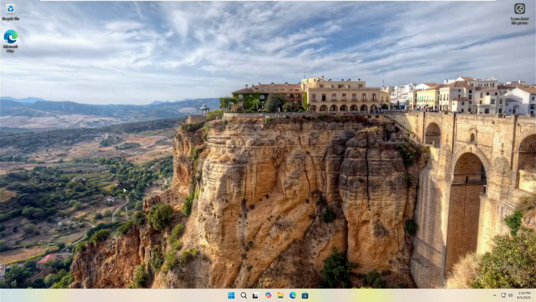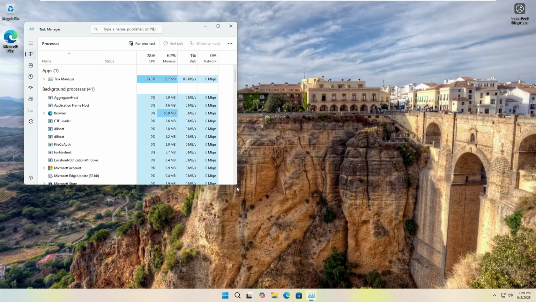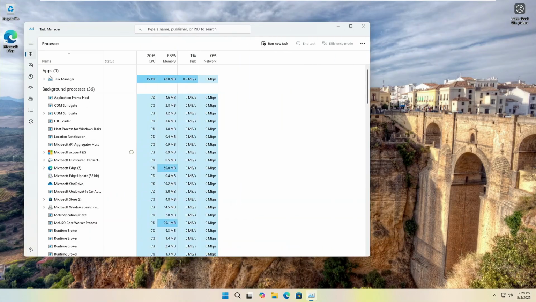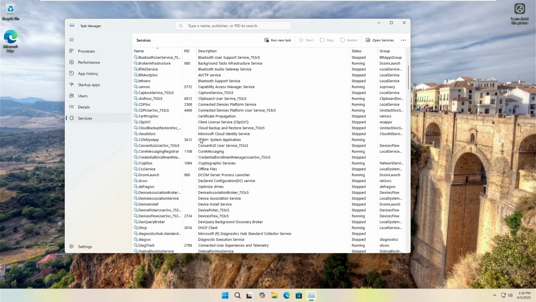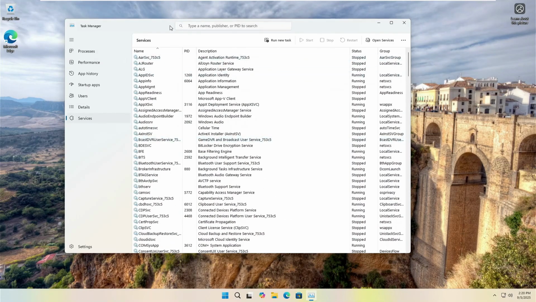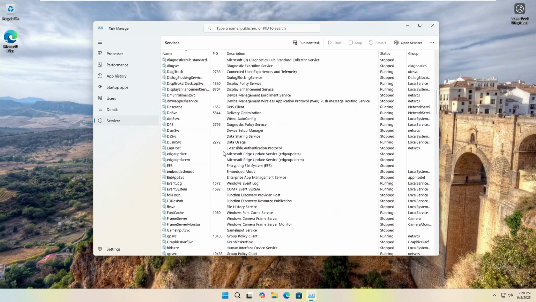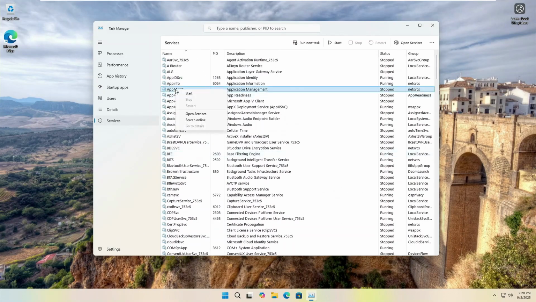Now we'll close it. And another method to see all the running services is to go to the taskbar, right-click, and click on Task Manager. Now this is your Task Manager. If you click on this open navigation icon, it will show you all the options. So over here, click on Services. And here we go. These are the same services which we saw earlier, but in a Task Manager window. Again, you can right-click, start a service, stop a service, and restart a service.